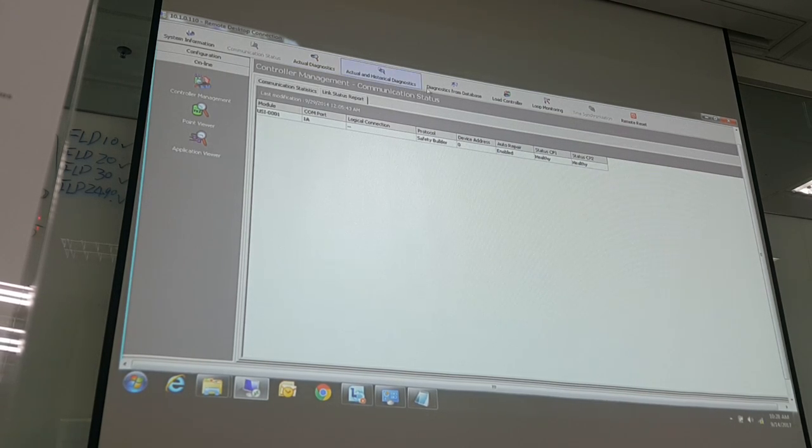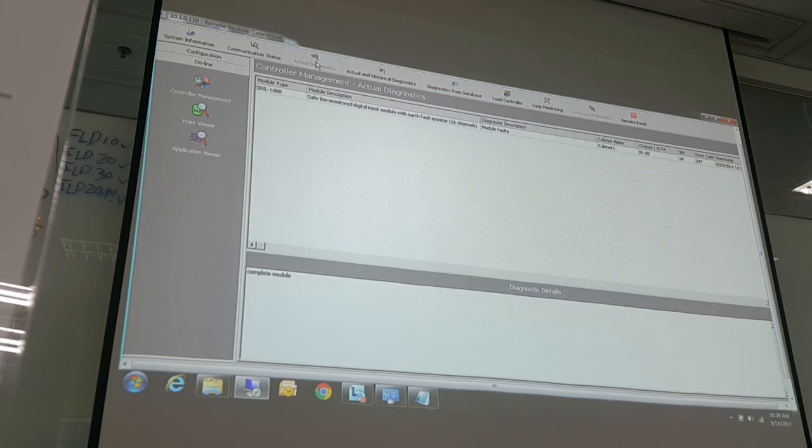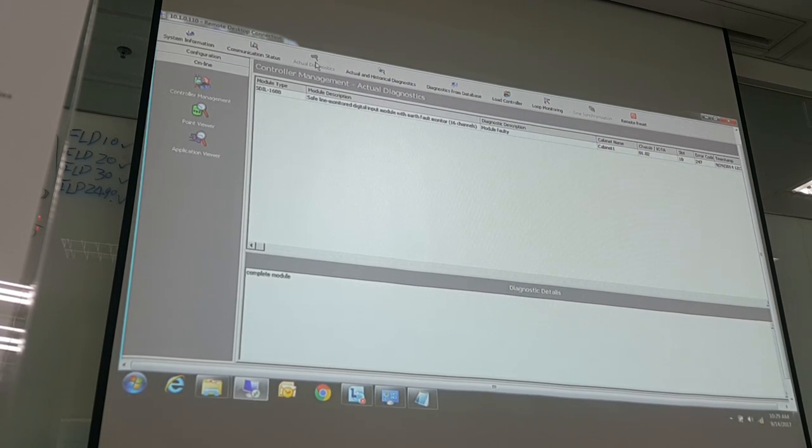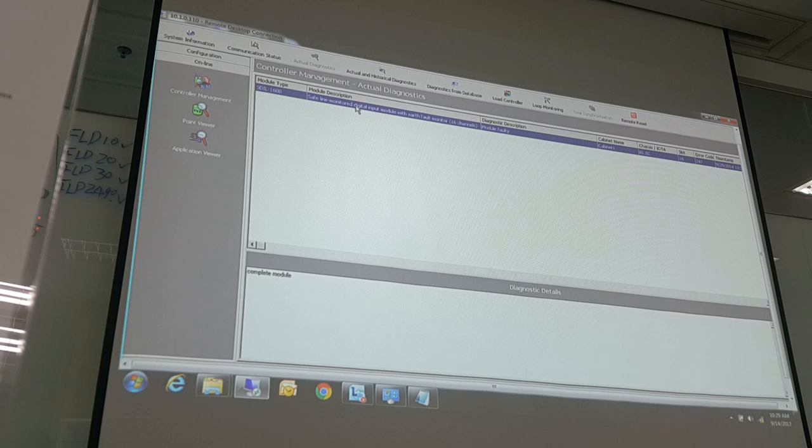And this way, first is the actual diagnostic. In this list, it will show you all the faults in our system. Because when our system is running, it will check round and round. It will check all the components, all the devices and the applications, round and round. And if it finds something wrong, something faulty, it will give you the information. This is just like the alarm in the DCS.